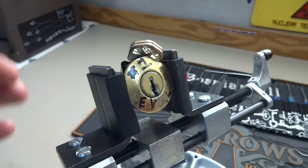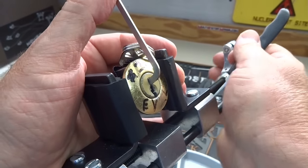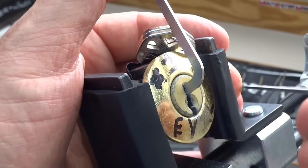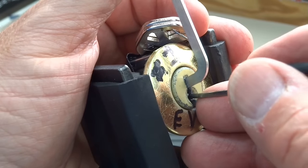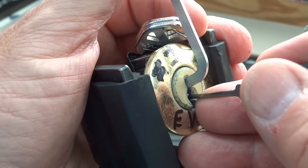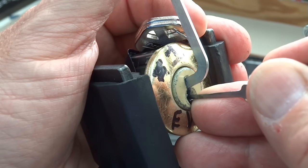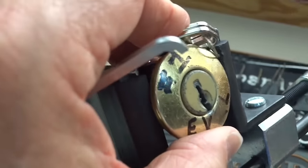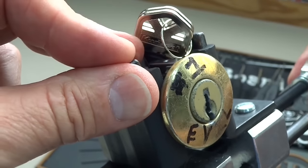I'm counting five pins. Let's see if we can get into this — turn just a bit. I'll zoom in so you guys can see if there's any feedback. All right, light tension and let's see what secrets come out of Oak Ridge, Tennessee. I'm already on the binder — that's pin five — see if we can get a click. I'm thinking before we get too wound up here, maybe that wasn't the best way to clamp it.